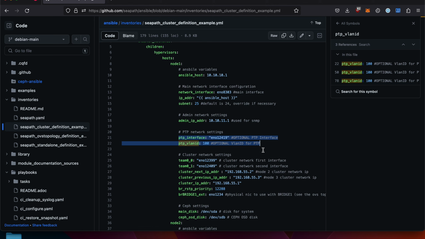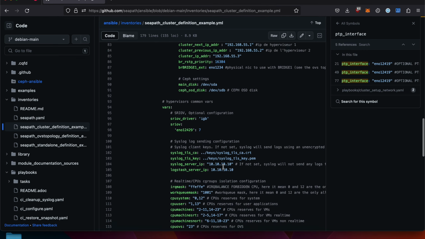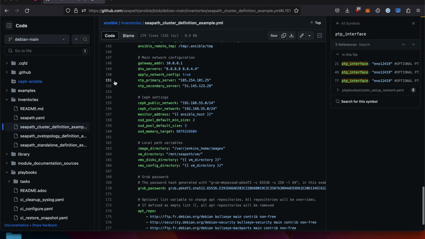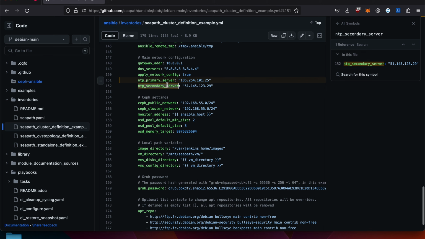It is to be understood that if you don't use PTP, then the fallback will be on NTP, which is somewhere else in the playbook. You can set two NTP servers. In case there is no PTP configuration, then the primary will be the primary and the secondary will be the secondary in the configuration. In case you set PTP configuration, then both those servers will be considered as secondary to PTP. PTP will be the primary system to be used for time synchronization.